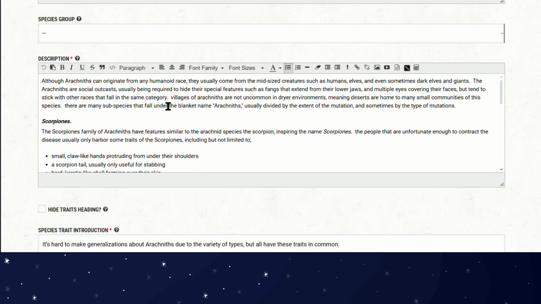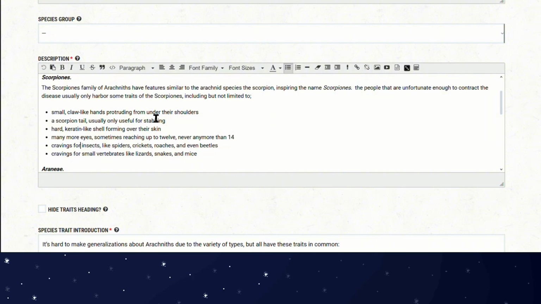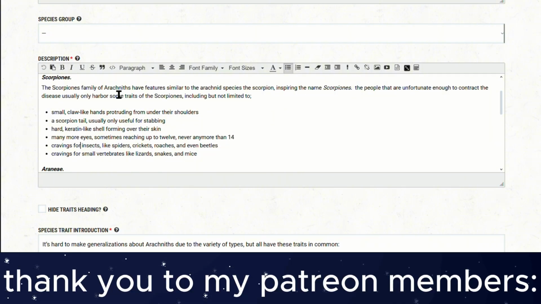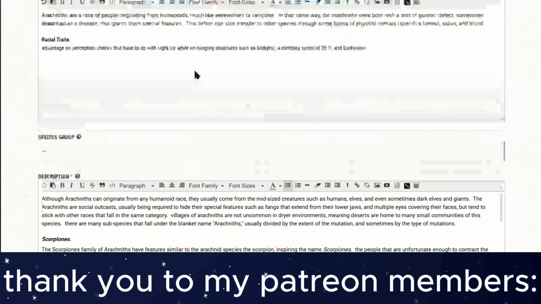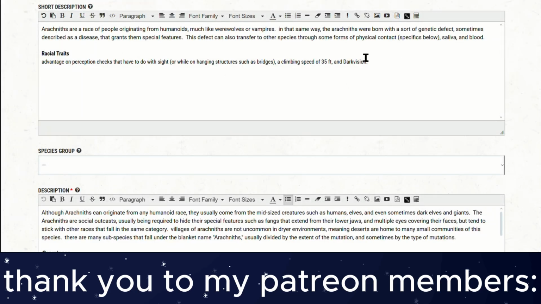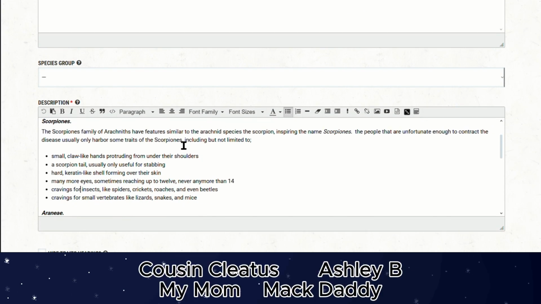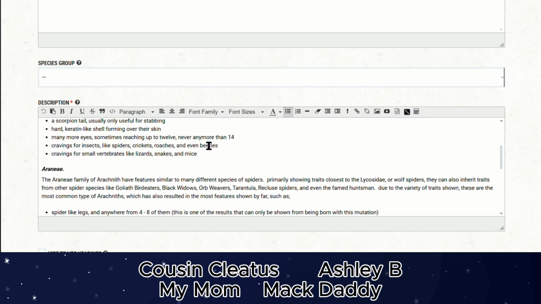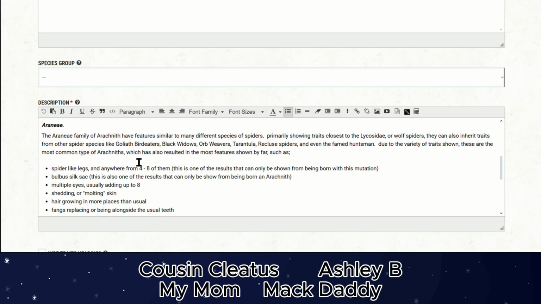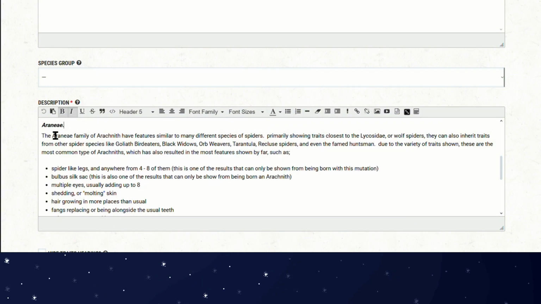So it's good to give them a weakness when they're more powerful. Obviously, they have 35 feet of climbing speed just because they're this race. So it's good to be like, hey, even though you get 35 feet of climbing speed, you eat roaches. It's important to balance, obviously. RNA, this is the actual spider version.